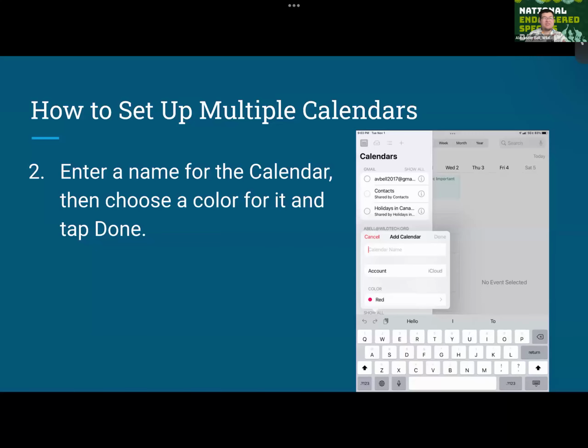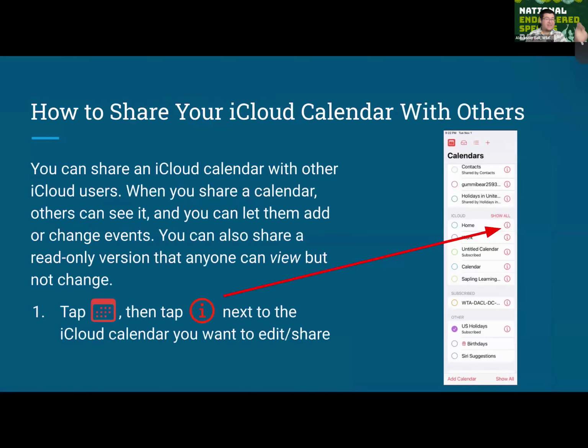So that is how you set up multiple calendars. You choose a color for it, you tap done, and then you can adjust the events and add events to that particular calendar. So again, I hope you all appreciate how you can literally schedule your month out and just have everything in one calendar, right? Your rent, your Pepco, your phone bill, your internet bill. It's nice to see. So you can again plan things in advance, and what you've got to do for that particular day as well. So it's really, really convenient to stay on track because life can be pretty hectic.